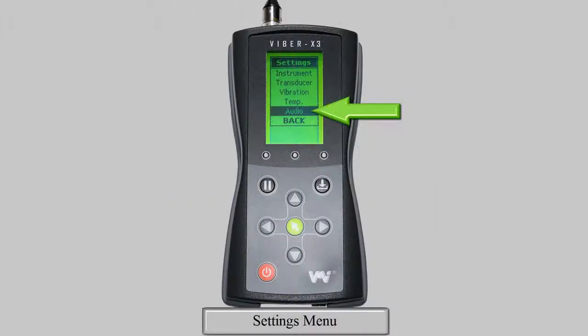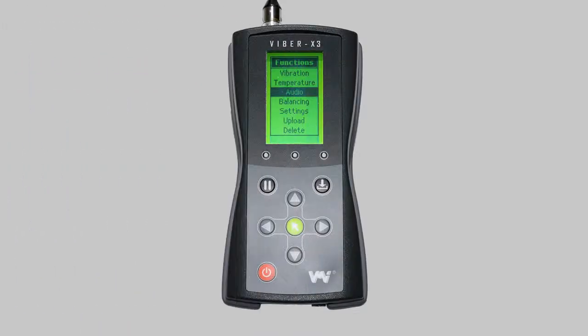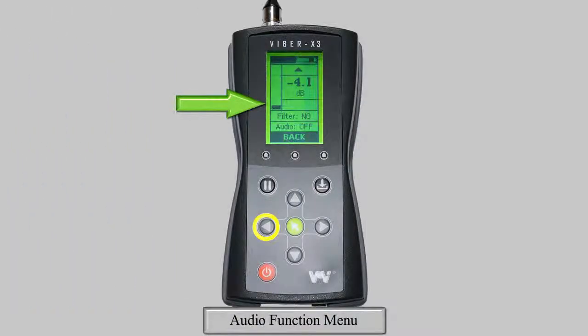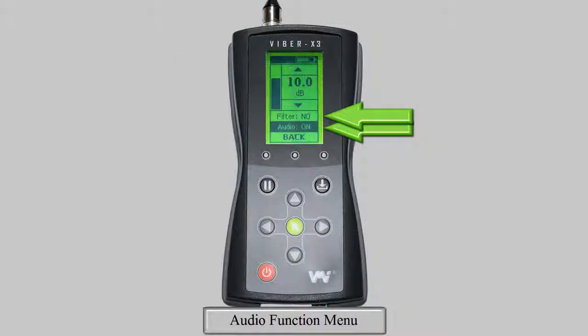Our last settings submenu is for audio. You can enable or disable the sound or turn on and off the high-pass filter. Having this option turned on allows the user to only listen to high-frequency machine noise, which can be useful when determining bearing condition. After entering the audio submenu, you can lower the volume by pressing the left arrow, and by pressing the right arrow you raise the volume. To turn the audio function on and off, or change the high-pass filter setting, you need to highlight the option using the up and down arrow keys, and then press the green key.